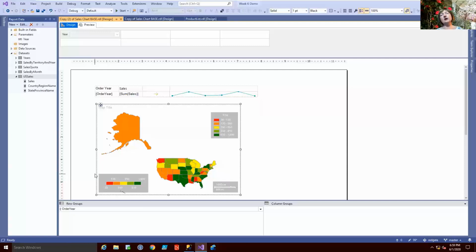There is another type of report called mobile report that came out a few years ago, might be 2016, I'm not really sure, where you can create some little dashboards in reporting services that can show up on phones or iPads. I'm going to go ahead and show you those next week. I'm not going to spend a ton of time. They are actually easier to work with than the traditional charts and graphs.